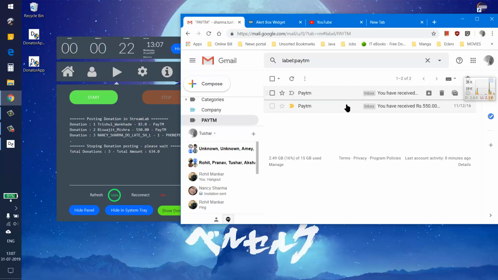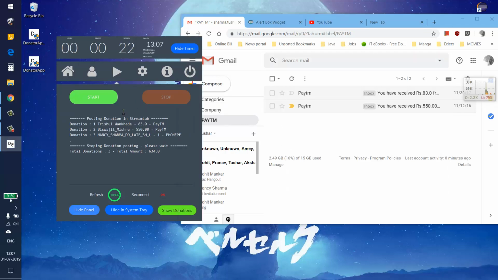In order to mark them as read, we need that scope, and that's how the application uses it, so that whenever it scans, for example, right now it will not identify the emails since they all are read. It only searches for unread emails, right? How often it scans, we can easily set that also. For example, every 10 seconds it scans the Gmail account. We can change that as well.